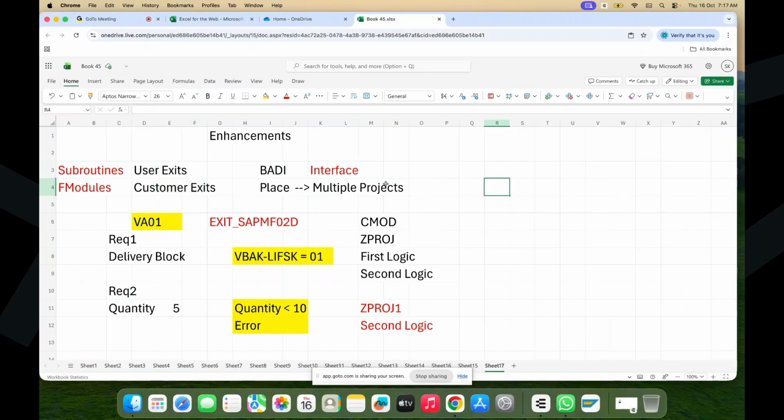Now, to understand BADI, we will see some examples, how we find a BADI and how we implement a BADI. Those things we will also check.